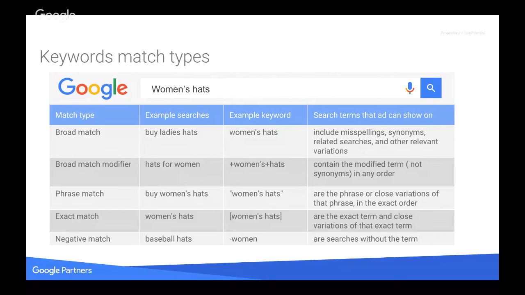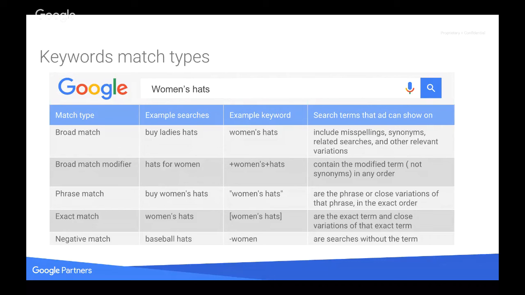Then you have broad match modifier, which matches largely to variations of the keyword that you've entered, but it will not match to misspellings. Essentially it won't be too broad, so it will only match to, say, contextual variations, and it wouldn't account for misspellings or synonyms of the word.